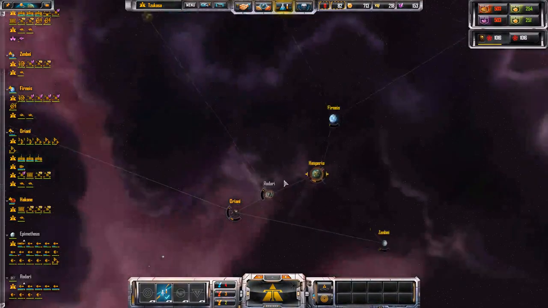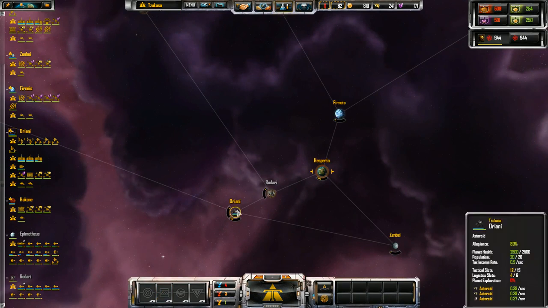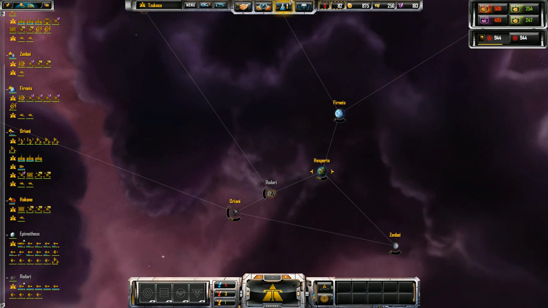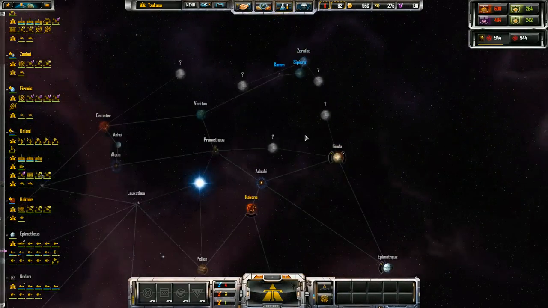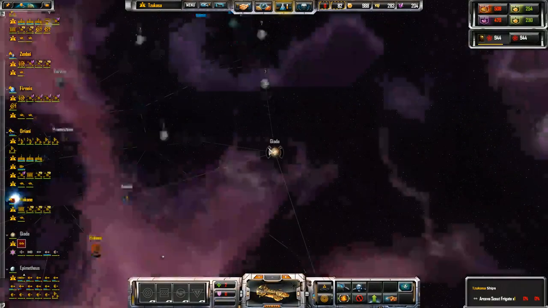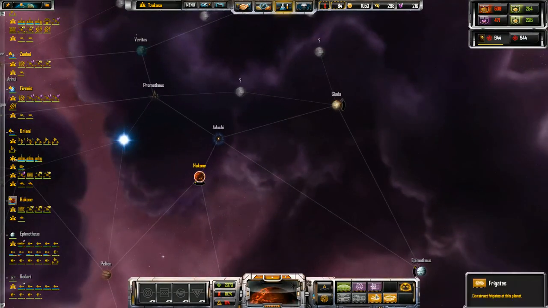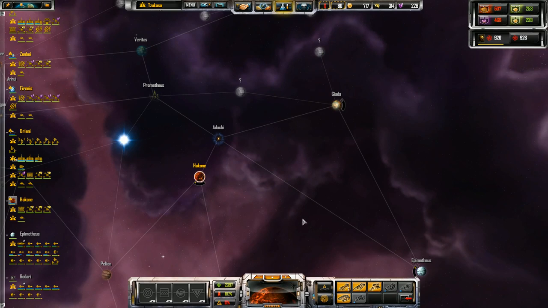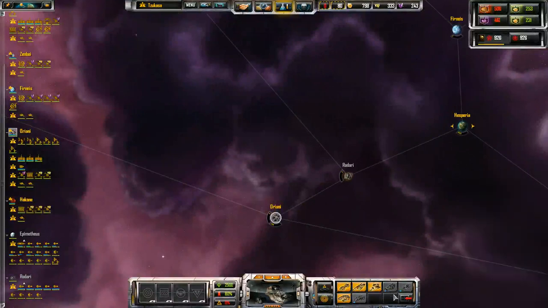Alright, what else do I need to work on? Okay, we got that fleet decent. I'm not quite sure, actually. Oh, shit. I forgot to tell these guys to move on. Oh, fuck me. That was dumb. Watching the pretty explosions. Alright, let's build two more of those. Alright, let's build one down here, too.